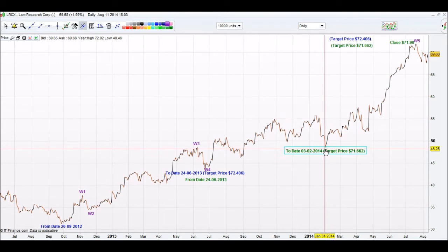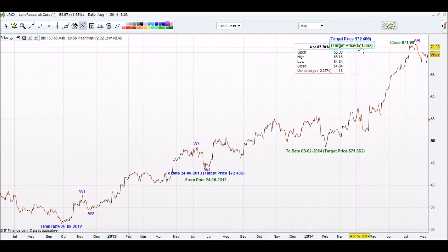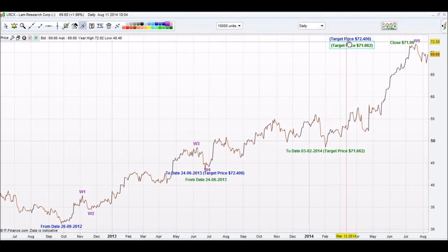Our fourth wave, that's when we write our to date, which is the 3rd of the 2nd, 2014. And it will calculate a target price for us, which is $71.62. As you can see, it's very, very close to the target price. And I'm pretty happy that we hit our targets, no problems at all, both times.